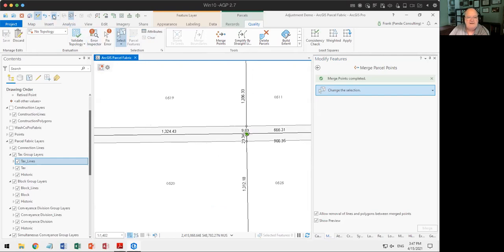So it did not recalculate the distance for this. It did not logically merge these lines as well as it could have. You're still going to have to go back in there and recalculate or update the Coco values for that line in there. So go in here and let's do that.